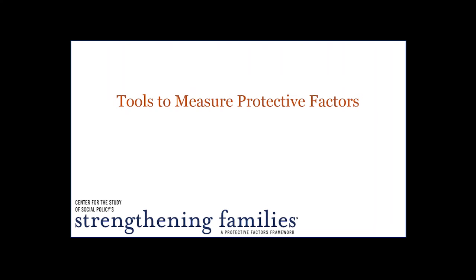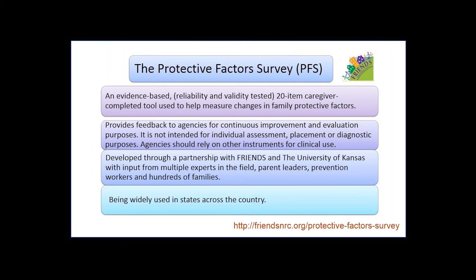So we actually have 2 tools that have been developed related to the Strengthening Families Initiative, specifically to measure protective factors. The first one developed is called the Protective Factor Survey. This is being widely used across the country. It's been out for several years. It's reliability and validity tested. It's 20 items so that caregivers complete it and report on their own protective factors.